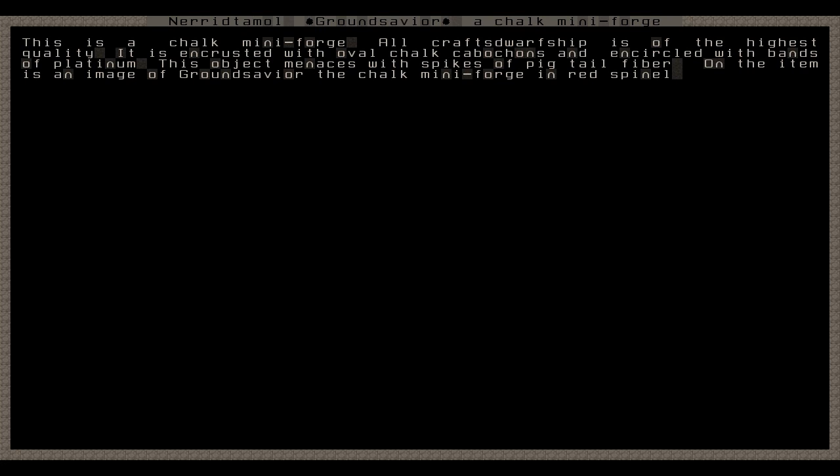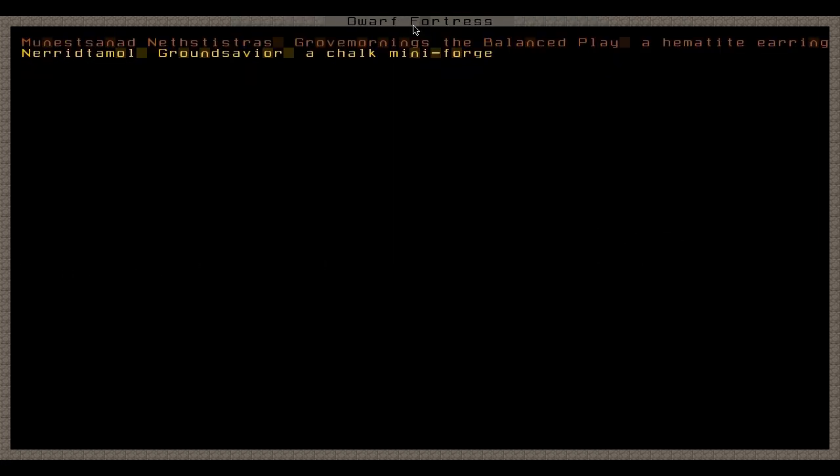Highest quality, encrusted with oval chalk cabochons, something like that. Circled with bands of platinum. So that piece of platinum we picked up in that trade made it so expensive. Object mentioned was the spikes of pig tail fiber. The item is an image of Ground Savior, the chalk mini forge in red spinel. So it has an image of itself on itself. Ground Savior. That's the translation.